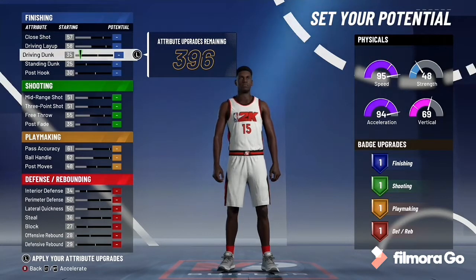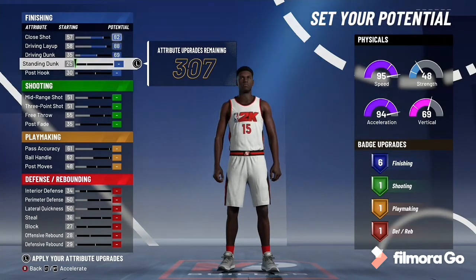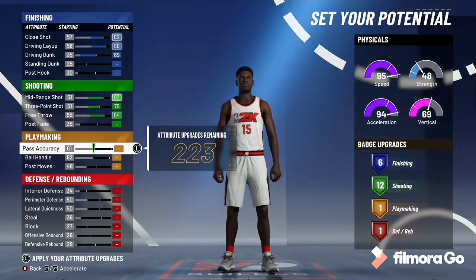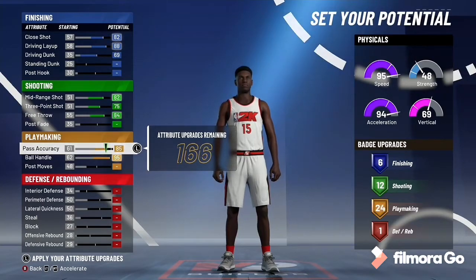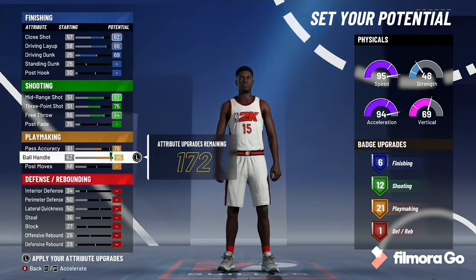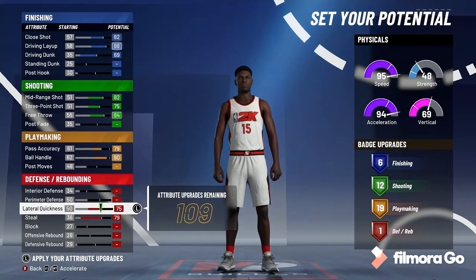So go ahead and start putting your dunks and stuff up. You get 6 so far, but that's gonna change later on to 8. So go ahead and put all your 3-point stuff up besides post fades. 12 shooting badges. Then take this and this. Now take that down to number 79. Alright, so you get 21 playmaking badges. Wait, no, never mind. You drop this down as well to 90. So you get 19. Then go and put them on your defensive, max out your steal, lateral quickness, perimeter defense, and defensive rebound.